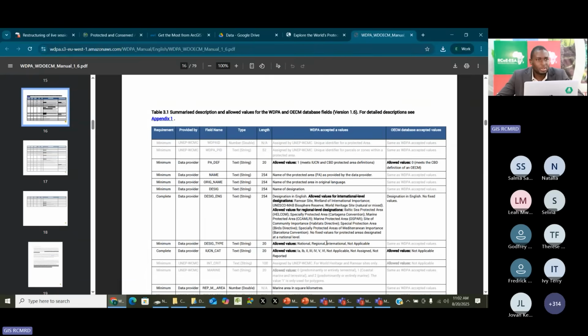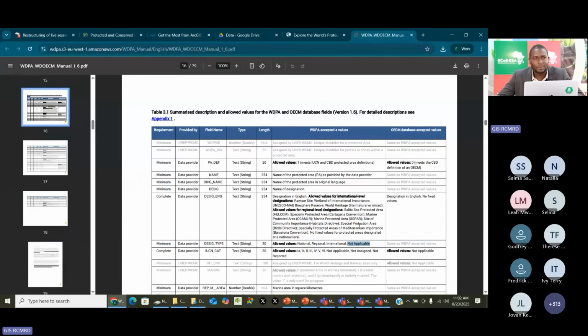We have regional, if the protected areas are at a regional level. International, if they are international sites that you're adding. Not applicable means that we have some of the sites which are not under any of these. They are not recognized nationally. They are not regional sites, are not international.